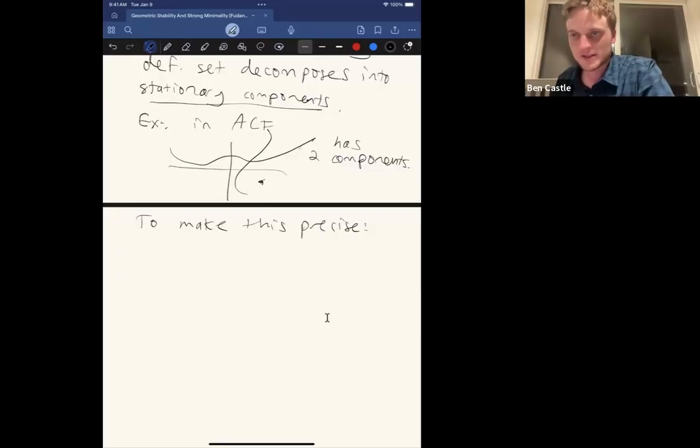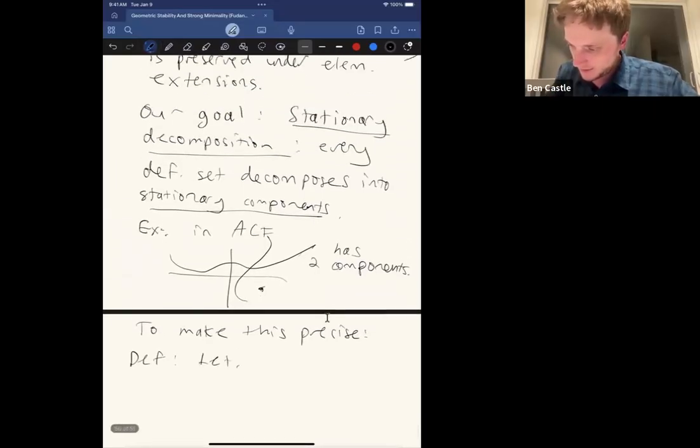So what we're going to say is that the stationary decomposition is unique up to almost equality. For that, we need to say what almost equality is, and that's another key notion. Throughout the rest of the course, we're going to constantly use the notion of almost equality. It's a key fact that when you have a nice dimension theory, you can talk about two things being almost equal. So let's define this. Two parts. Let X, Y be definable, say in M to the n.